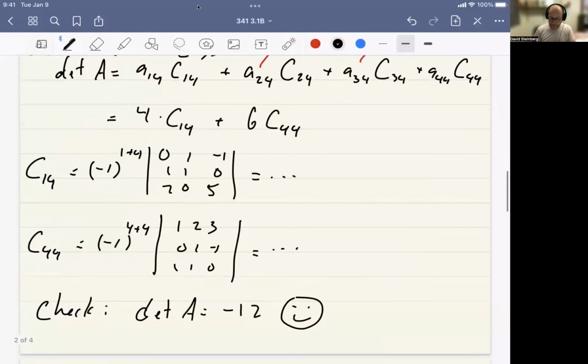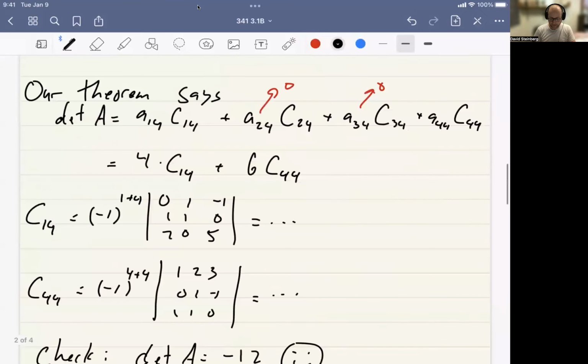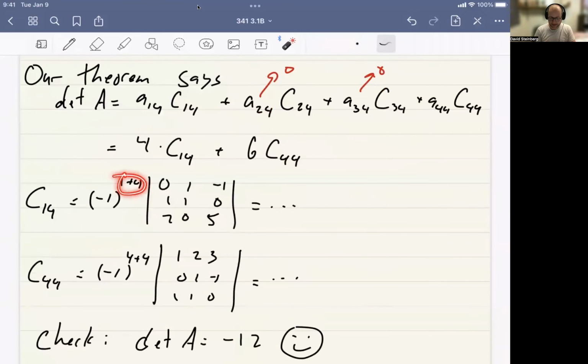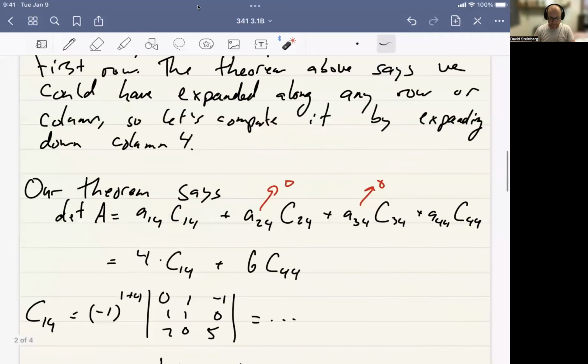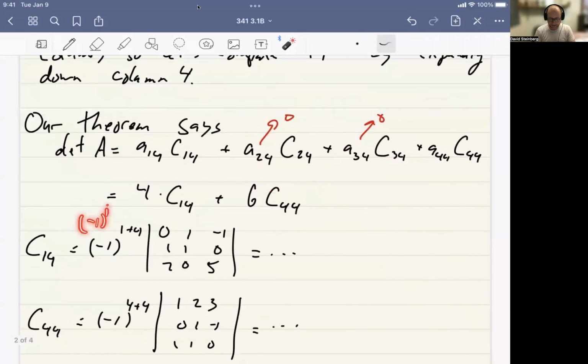Okay. And there's a little shortcut if you don't want to remember negative 1 to the i plus j. The first one is positive, the second one is negative, positive, negative, and it goes back and forth like this everywhere. It alternates everywhere. So this is telling you what sign this thing was going to appear with in the expansion. That's how I knew when I started with a 4 here that we needed to start with a negative sign. If you don't like that rule, the negative 1 to the i plus j always works.